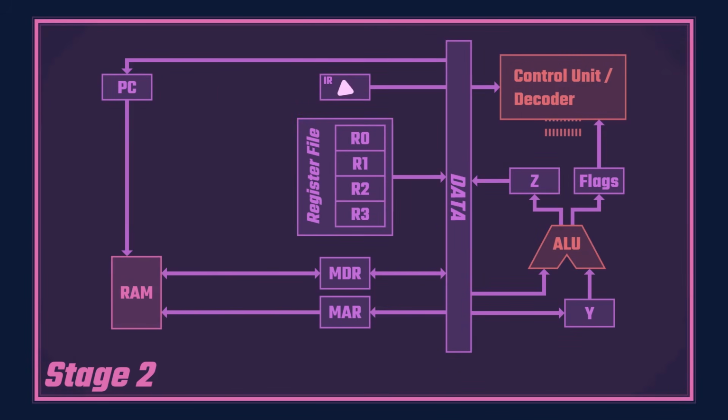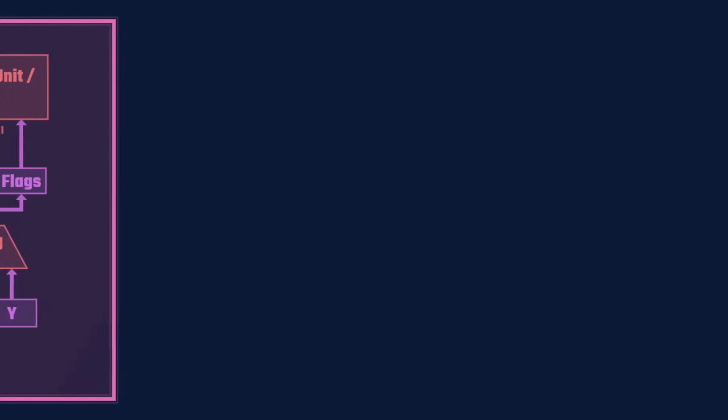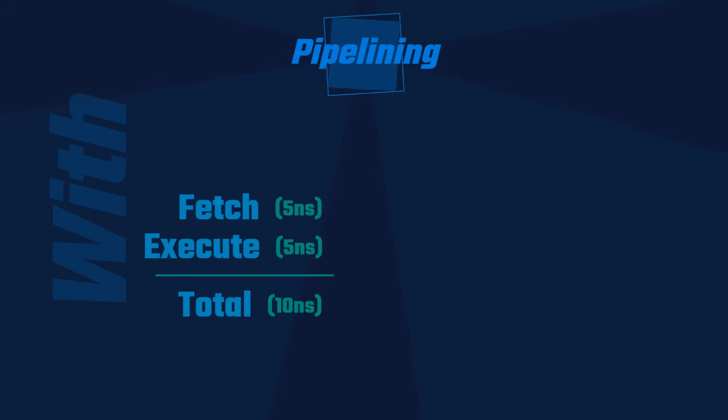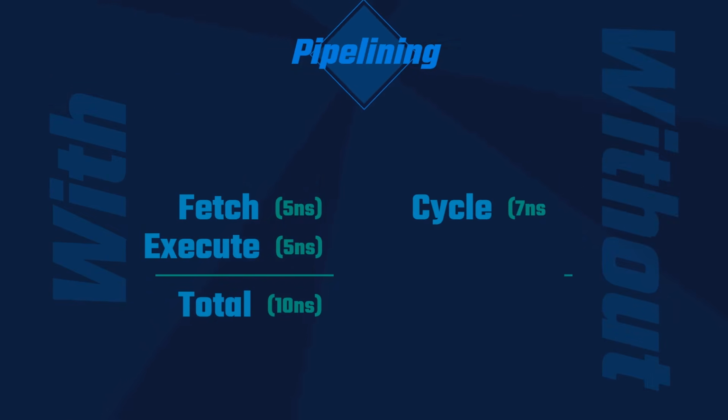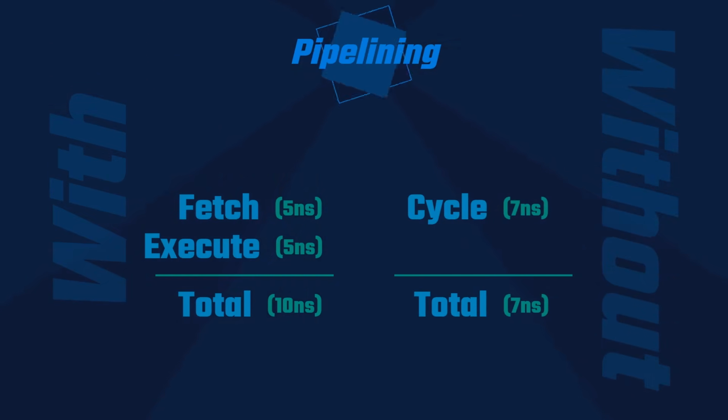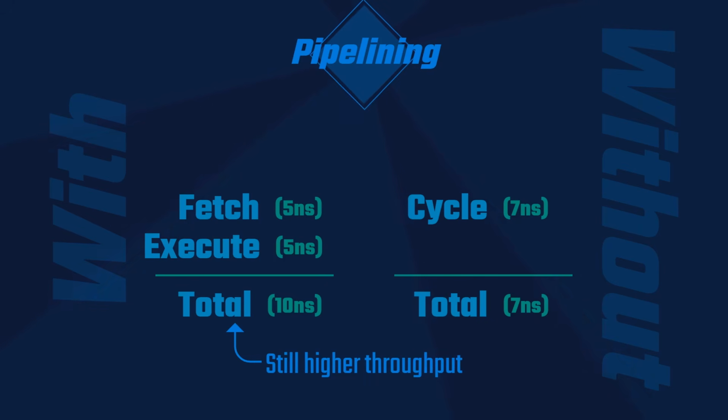Here's where the separation between the stages comes in. Something we have to do to achieve this is to add a buffer in between the stages. In this case, it stores the next prefetched instruction, which will be loaded into the IR when the previous finishes. With pipelining, as long as individual stages take less time than the full time required to process an instruction without pipelining, the total throughput of instructions running through the CPU will increase.